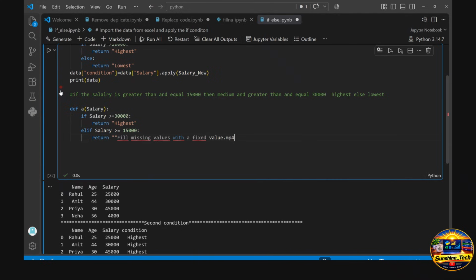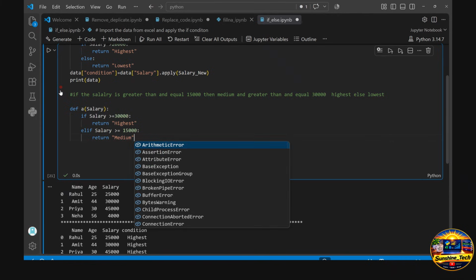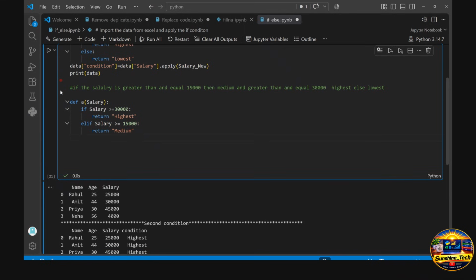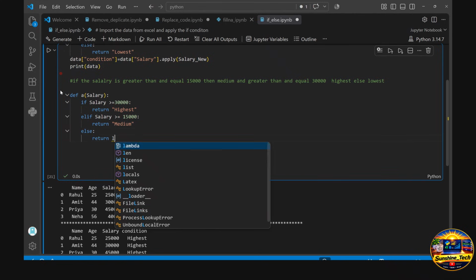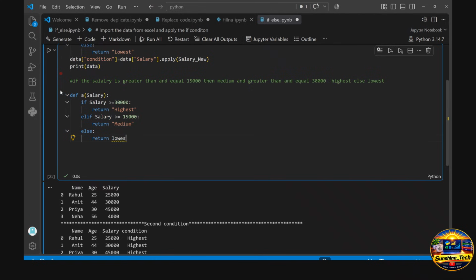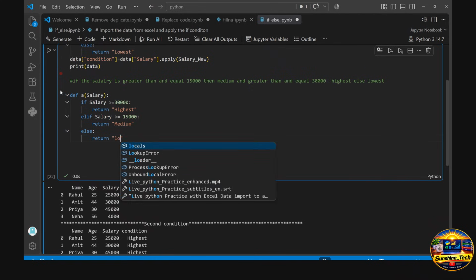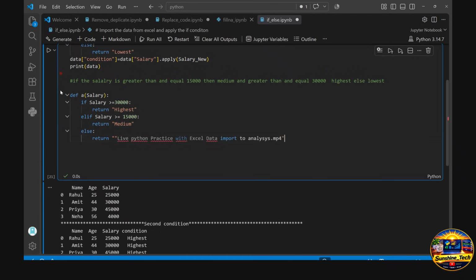And then the else part, we return lowest. Okay, so we have created the function here.